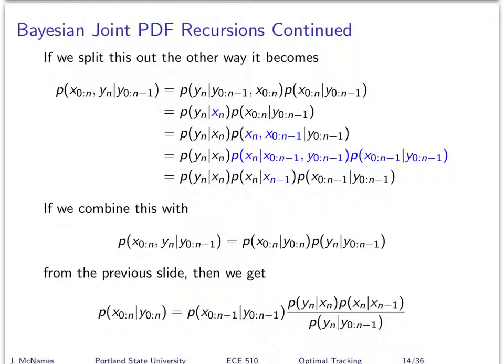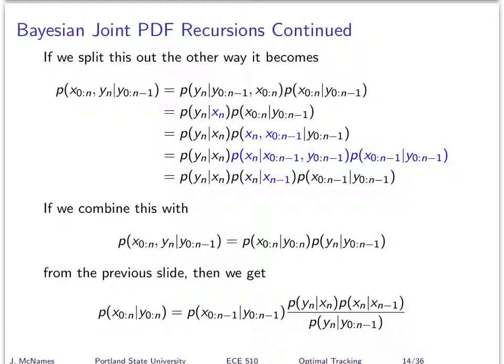This is just a notational change. So I'm going to represent this as x of n, and then the entire past of x of n, the past trajectory. And then I condition on that using this Bayesian technique again. Now I've got the probability of x of n given the entire past trajectory, the entire past set of measurements, times the marginal, which is the probability of x of 0 to n minus 1 and z of 0 to n minus 1.